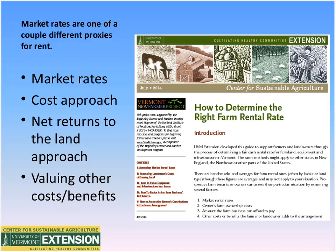There are other costs and benefits that can be factored into a rental rate. There are, for example, many benefits that farmer tenants provide to landowners that are non-tangible or not included in the lease rate. For example, there might be a work share relationship where a farmer agrees to mow around field edges and or do other property maintenance, which might keep the property at a higher inherent property value. So that's a benefit to the landowner that might be discounted in rental rate or might be another type of arrangement.